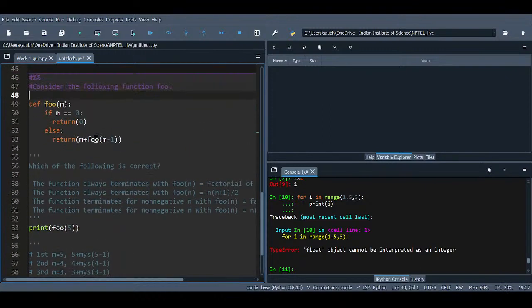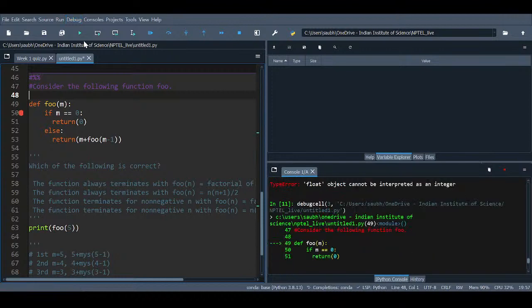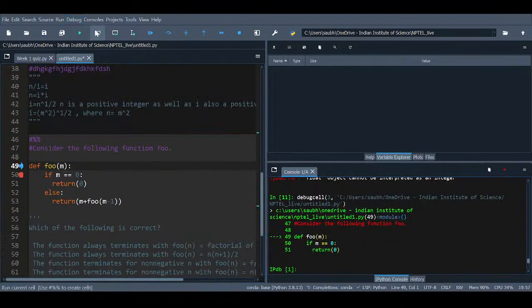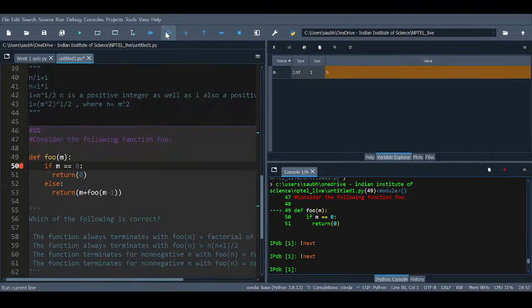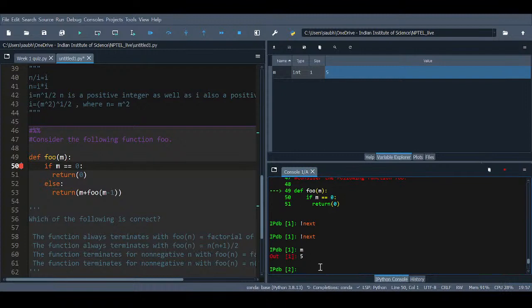Say I debug the code with foo of 5. The first time, m is not equal to 0 because m is 5.